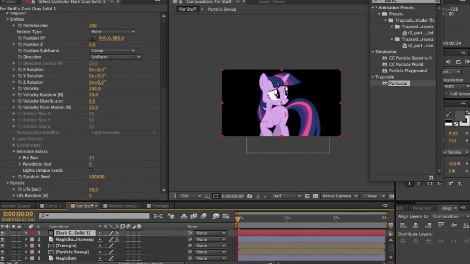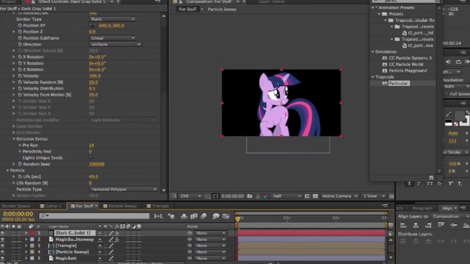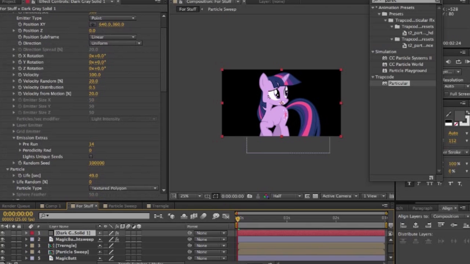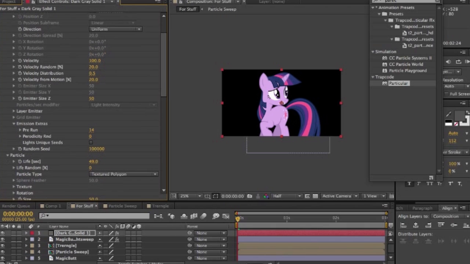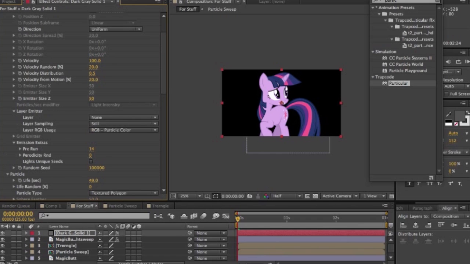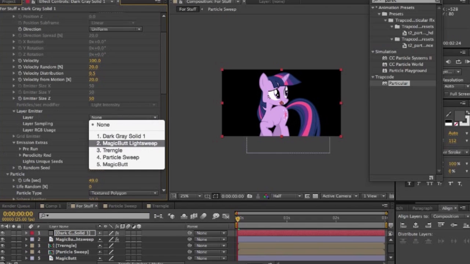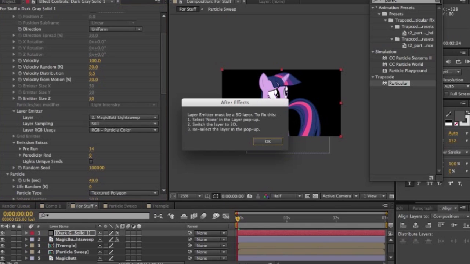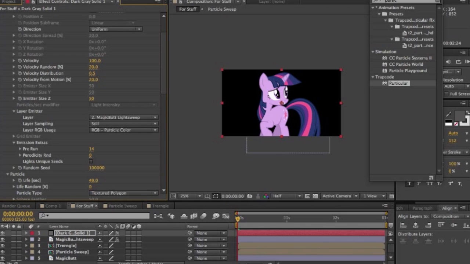Now, something else that we need to do, we're going to take this emitter type. Instead of point, we want it to be layer, because it's going to be based off that magic butt light sweep layer. So we go into our layer emitter, change that layer to magic butt light sweep. Thank you. There must be 3D. Well, screw you too. Where is that?